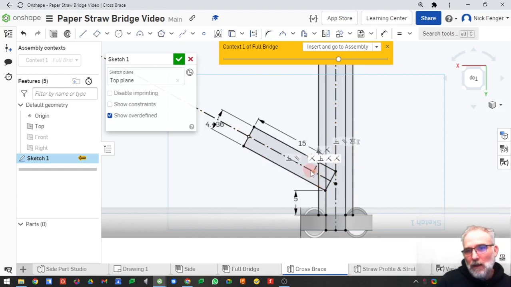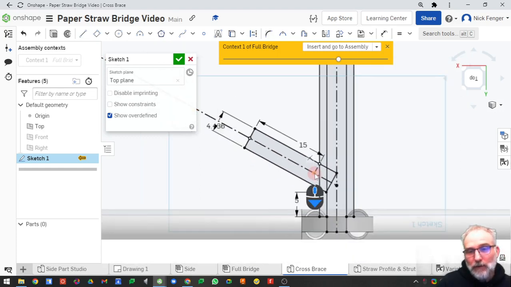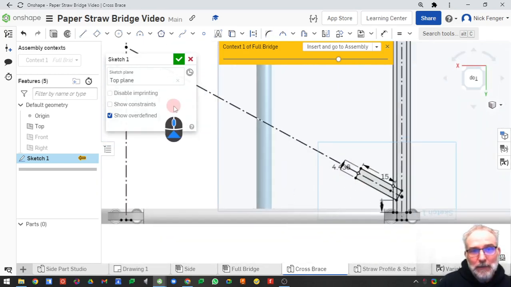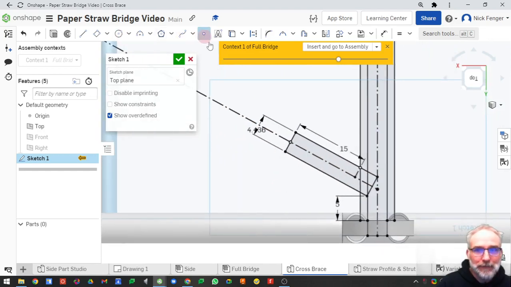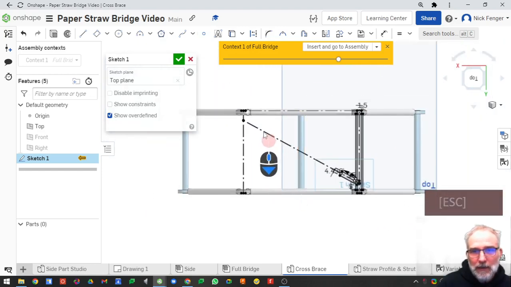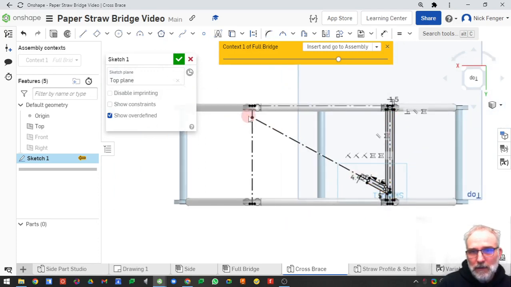So this point right here is going to give me a point for the construction line. Now I want that to be on the other side because I want to stop it at the other side. I'm just going to make a point there so I can mirror it. Just made another point there. All I need on the other side will be identical. This piece here will be the same one used there.